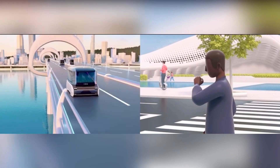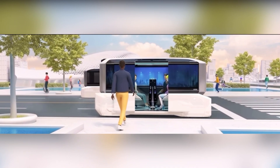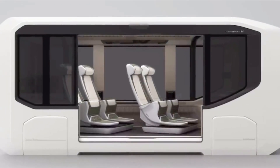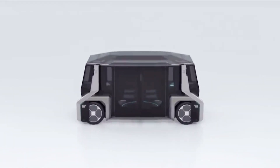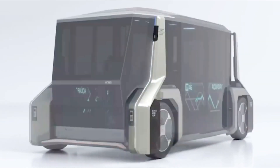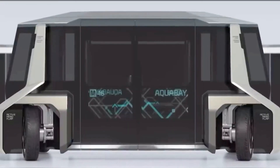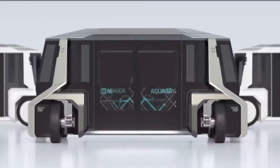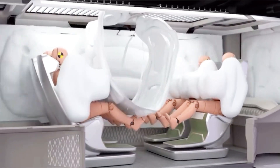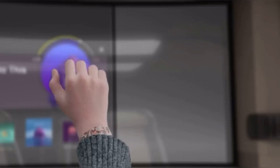Hyundai Mobis has once again set a new standard for purpose-built vehicles at CES 2023 by introducing the new Envision series of future concepts. The M Vision To-Bak is a PBV concept focused on free movement in the city and service sharing. The dean module adds various devices such as electronic cornering systems, cameras, radars, LiDARs, and communication lights to the vehicle column — the most important feature of the IPDS. M Vision 2 maximizes interior space by including most necessary driving equipment in the pillar module.